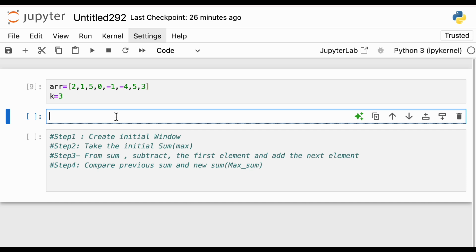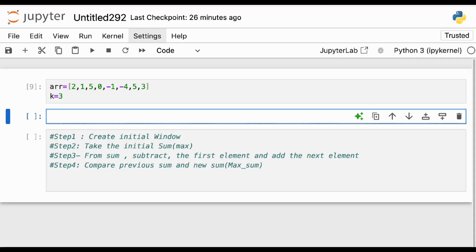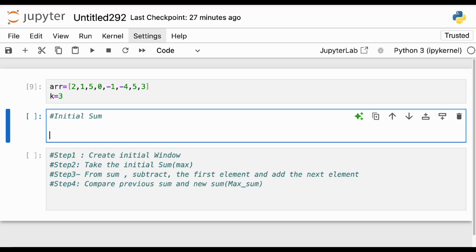So what is going to happen, initially I will create an initial window. So the first window will go from 0 to k, because 0, 1, 2. So let's say I have to go till k elements. So 0, 1, 2 up to k. So I have to take 0 to k. So the initial window sum, or what we were saying, that will be called the initial sum. So let's calculate the initial sum, okay. So let's call it window_sum is equal to sum of array, and this array will start from 0 and it will go till k.